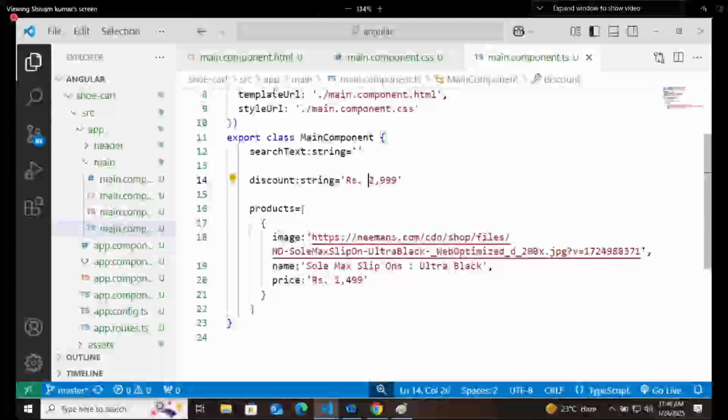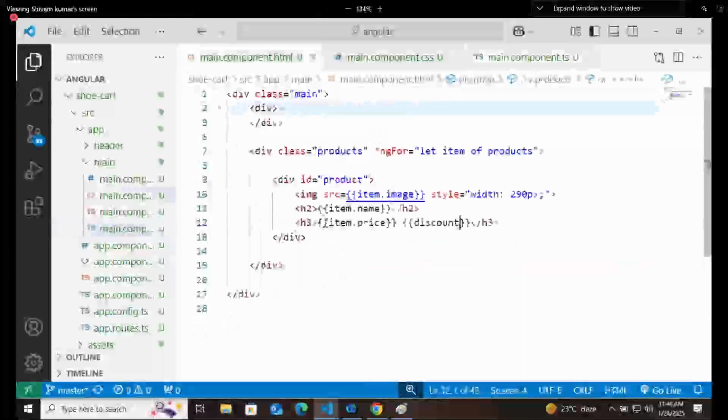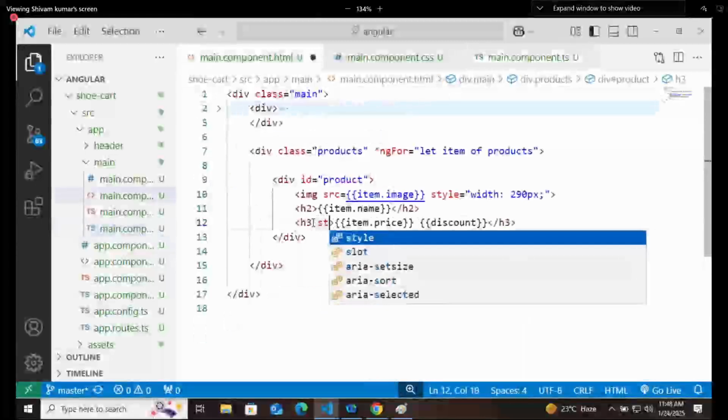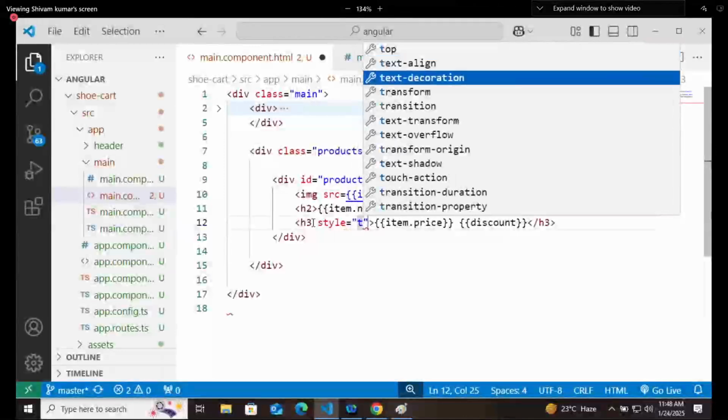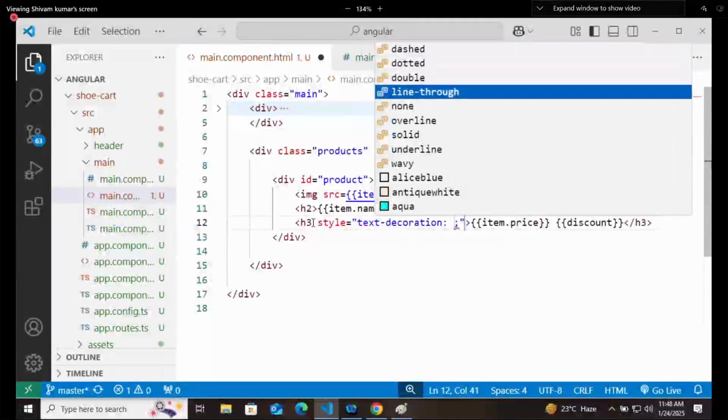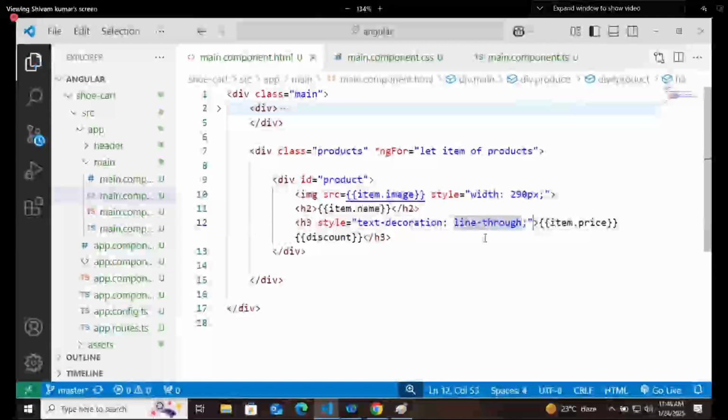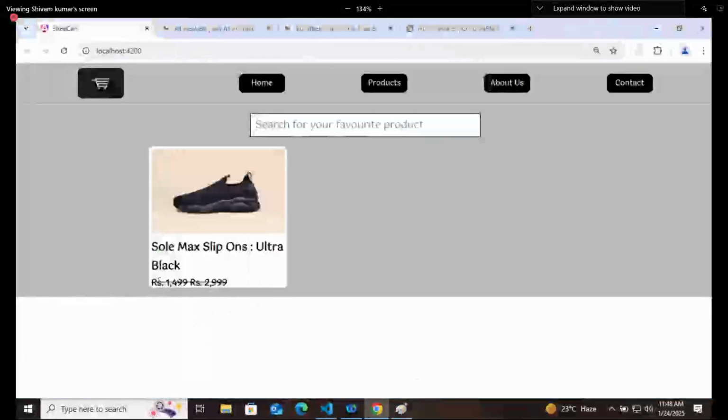So to this H3 or this, if you are writing a style, you will be writing text decoration line through. But if you are writing in this way, it will take both. But I want only the discounted. Then you can use the ng style here. Condition you can write using ng style.